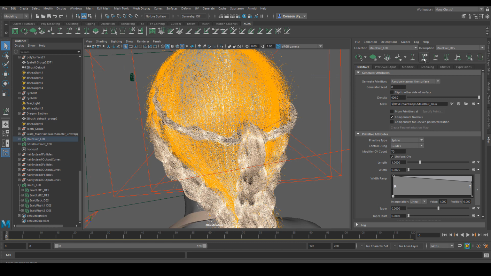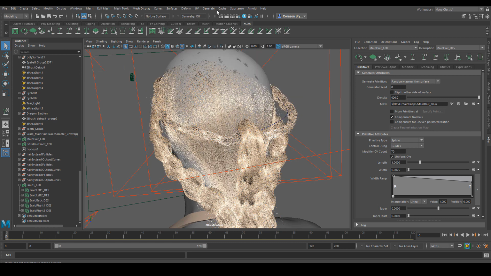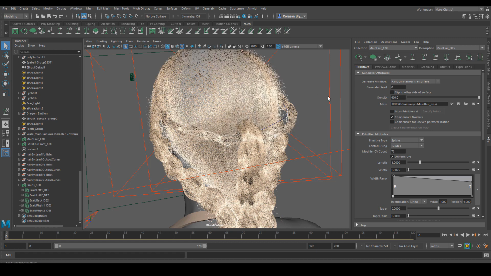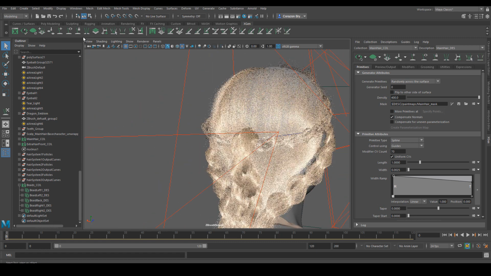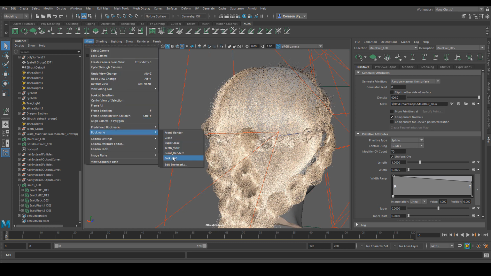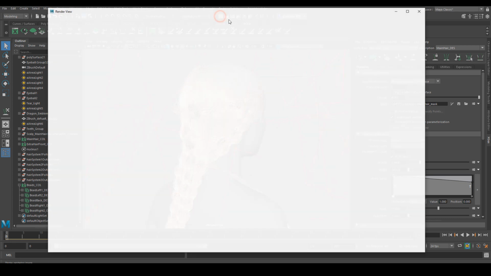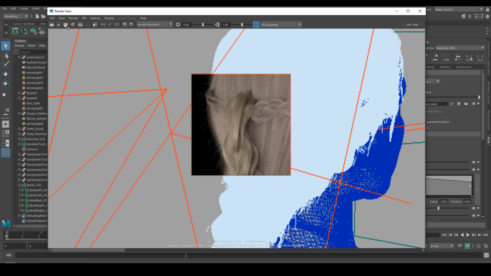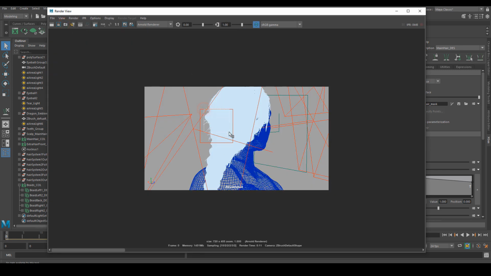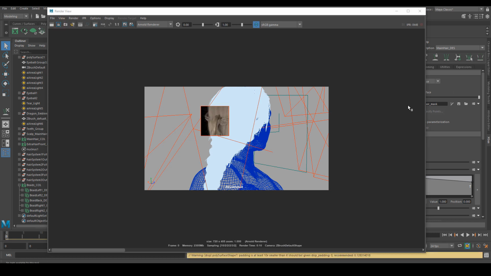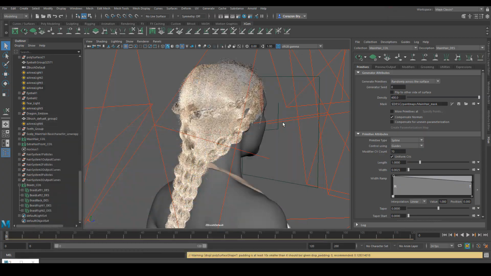And of course, hide the guide and update it. Okay, and going to do another render. Okay, let me find a better view.